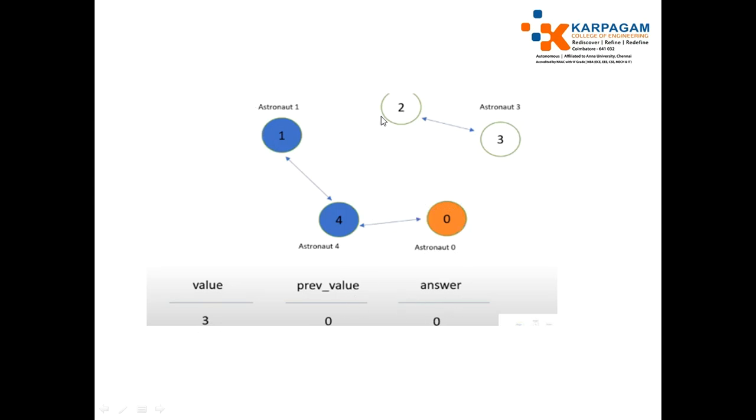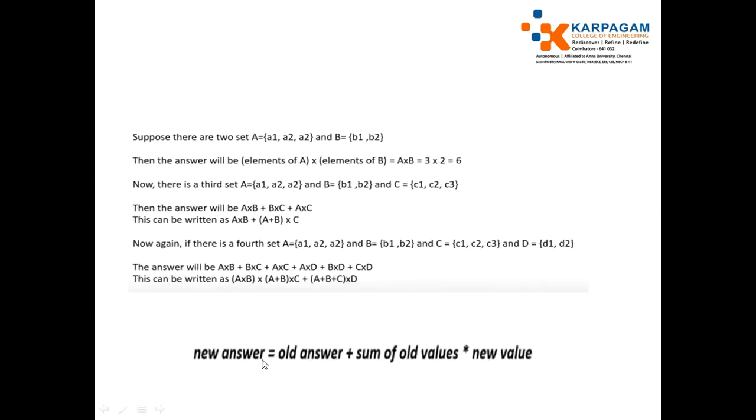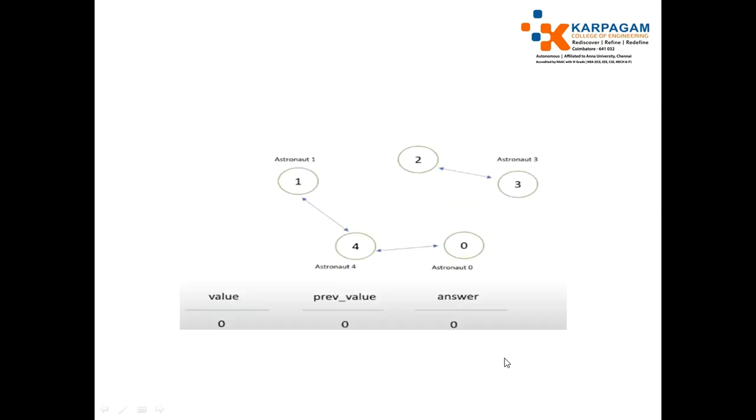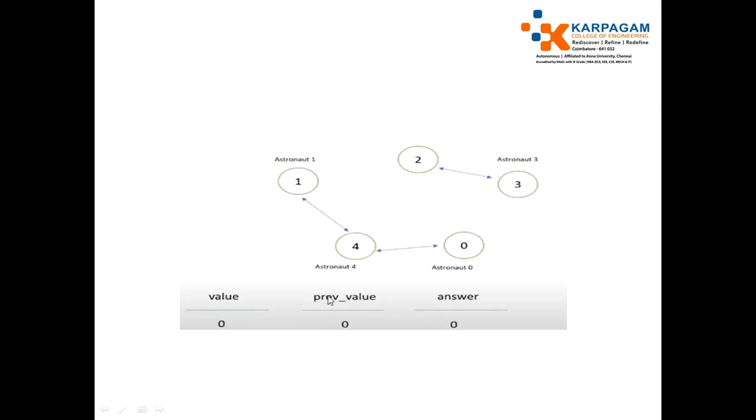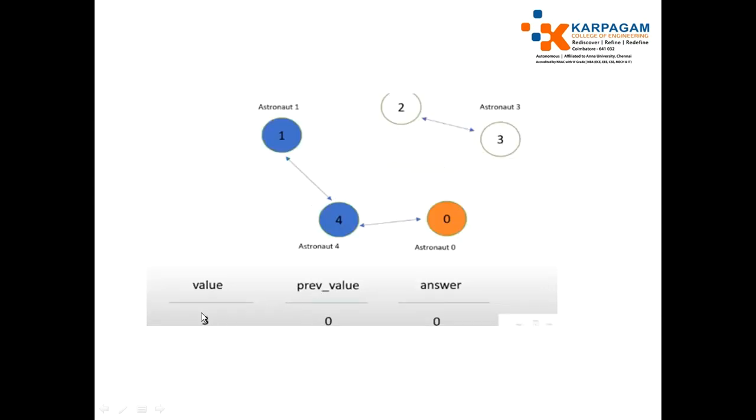Now when I reach this, you know that these connected nodes have been explored properly. Now we are at the end of a middle session, which means I don't have any adjacent node for exploring. So for now I try to evaluate the result. I am trying to update the variables, the previous answer as well as my previous value. As of now, the relation is that new answer equals old answer plus sum of old value into new value. So my previous value stands at 0. Here my value is 3. So as of now my answer remains 0. After that, when I update my previous value, I add up the actual value I have right now. So now it becomes 3.